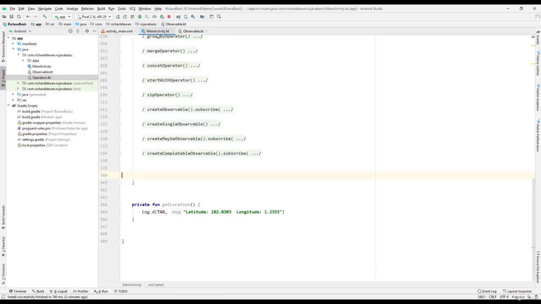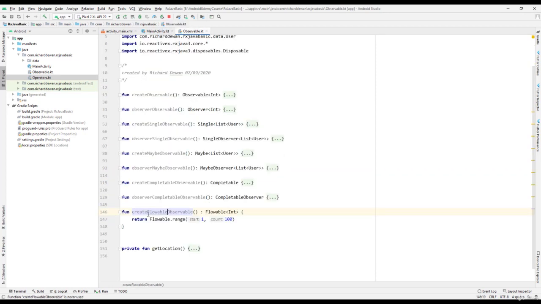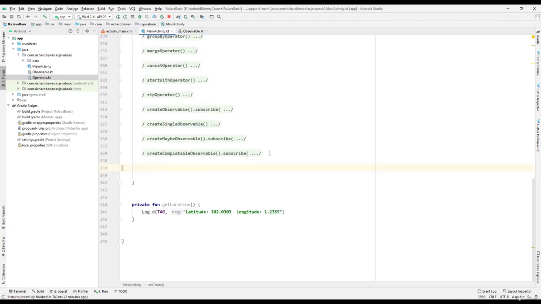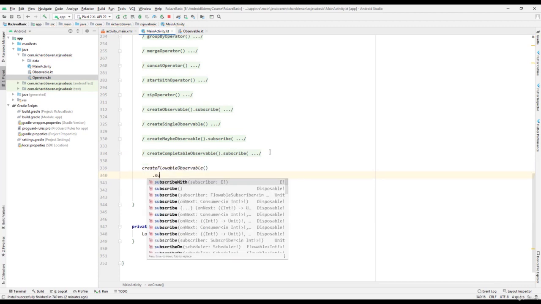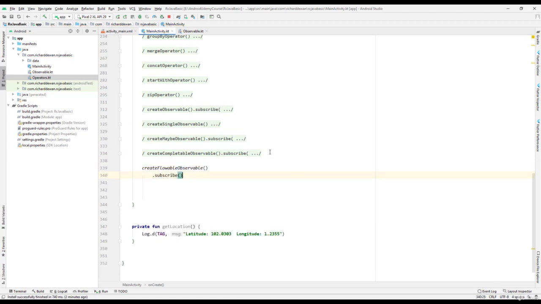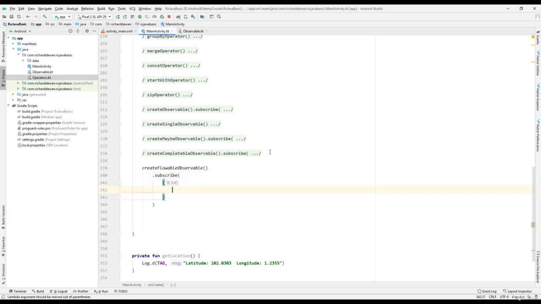Let's go back to the activity and make use of this. Just copy this function and go over here, and then we will subscribe to it. Inside this subscribe I will implement onNext, onError, and finally onComplete.